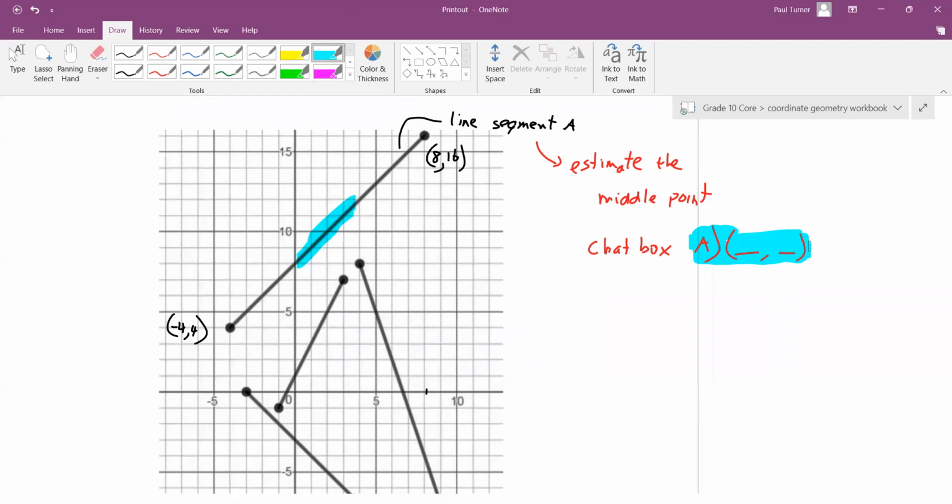And there is a way we can do this without guessing. Maybe you can use these numbers. So when you've answered it, how could you use these numbers to get the middle? How do you think? So think about that for a minute. And we'll do it a formal way soon. There is a formula, but just try guessing.